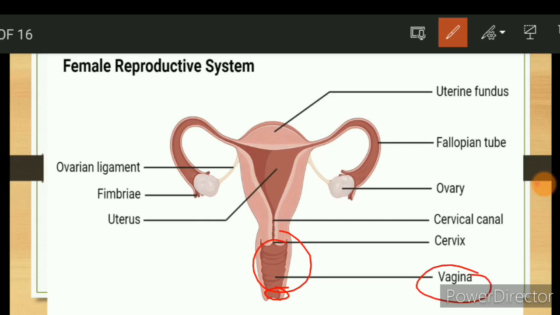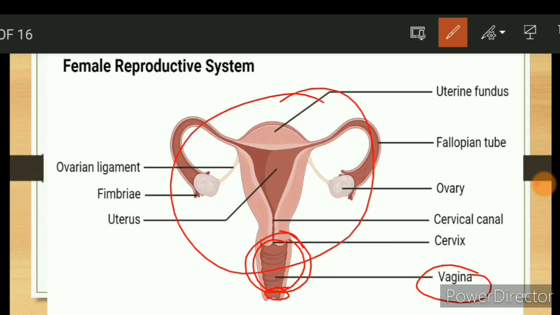Actually, the vagina shows the presence of bacteria, which are lactobacilli. Lactobacilli are responsible for secretion of lactic acid inside the vagina. This is the female reproductive system, which shows different layers of cells. You can observe in the ovary that it has cells, and those cells are cuboidal epithelial cells.